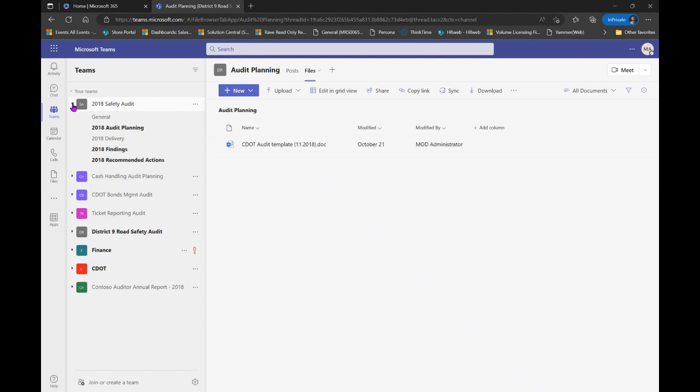So yes, I may have my HR team here, which is maybe our west wing in our mansion. But inside of that HR team, I've got it broken down into smaller groups, where this group of individuals may be handling just the new hires tax information. We may have another group inside of the HR department, which is handling some other things for the organization. Or maybe we've got a rotation set up, going back into the office, working in a hybrid workplace now, where group A is going in on Mondays and Wednesdays, and group B is going in on Tuesdays and Thursdays, and we're all working from home on Fridays. And we've got it broken down into those smaller groups.